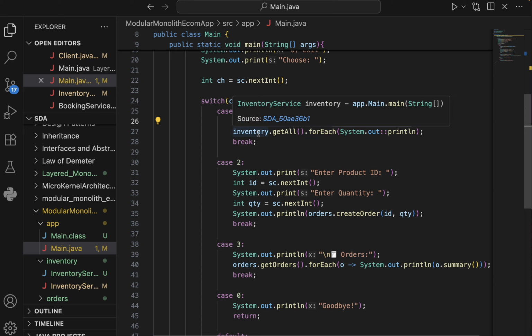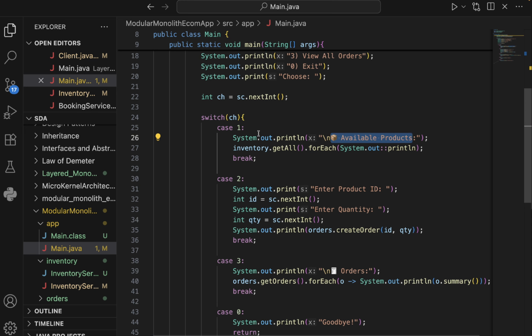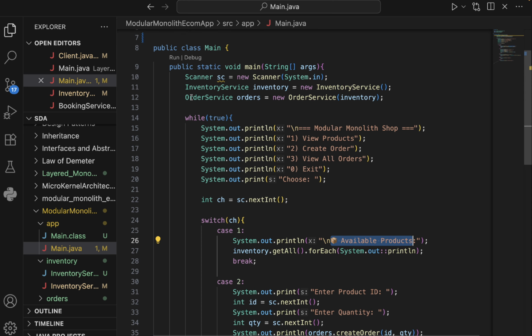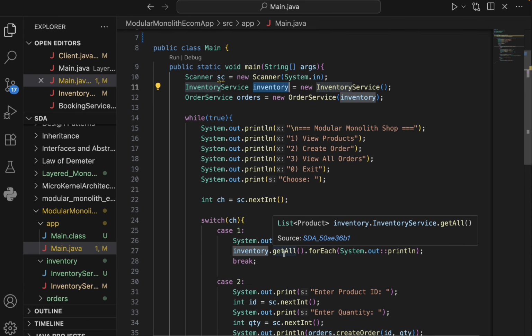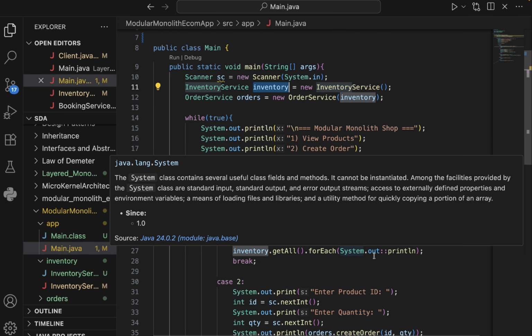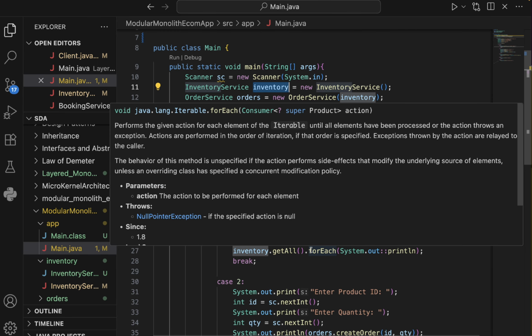And then since we have an object of InventoryService which was declared in line number 11, we can use this object, and this object is associated with another function, that is getAll, and then forEach, and then we can call this function.